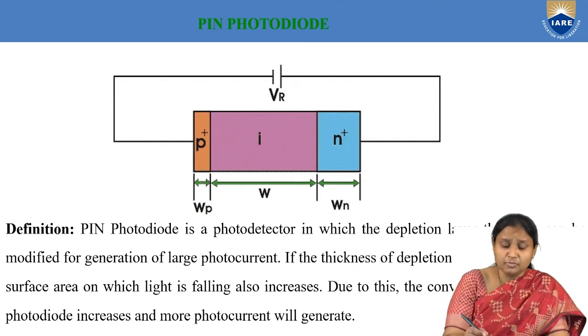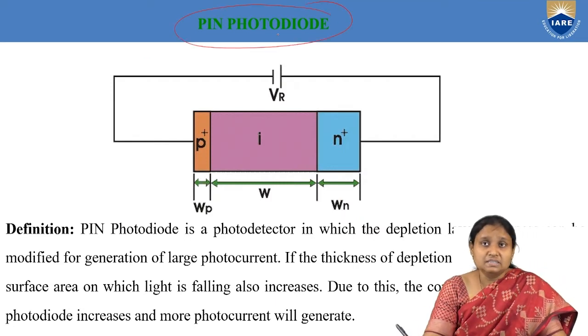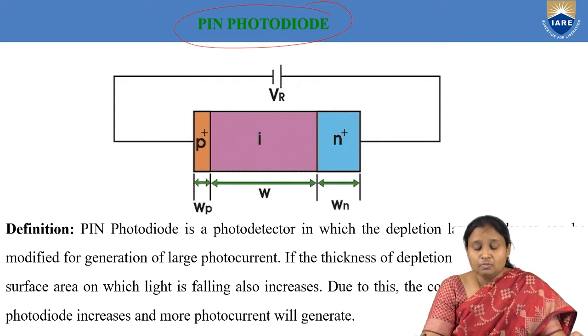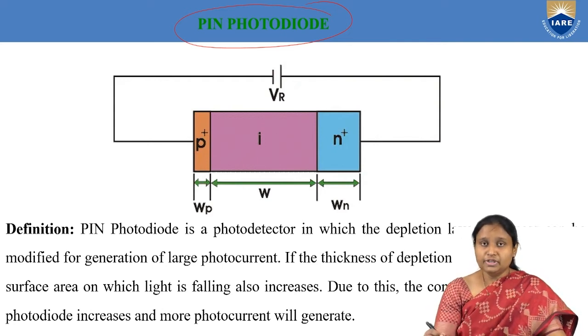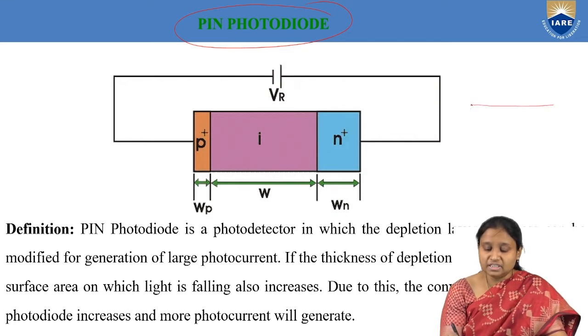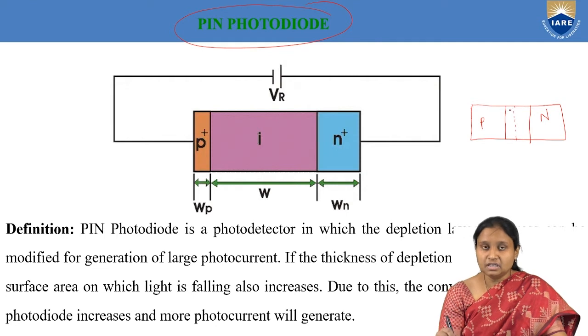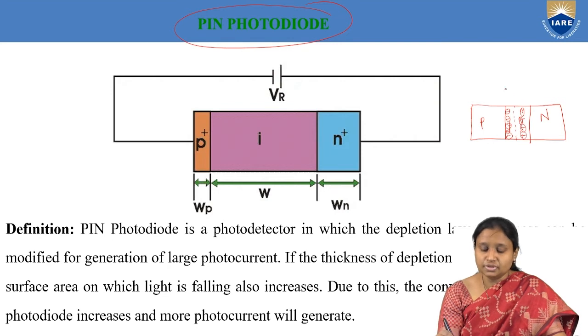Now coming to the first type of photodiode, PIN, or simply called the pin photodiode. What is the main principle in a photodiode? In a photodiode, we have seen that we have a depletion layer. We have taken P type and N type, and we have our depletion layer, and in the depletion layer we have a lot of immobile charge carriers. We make our light fall in the depletion layer.